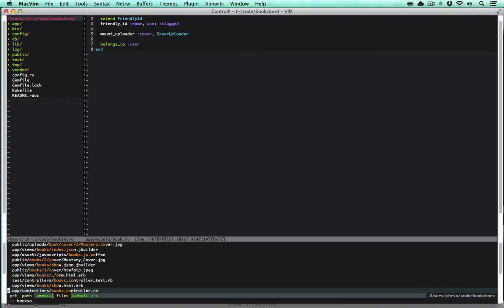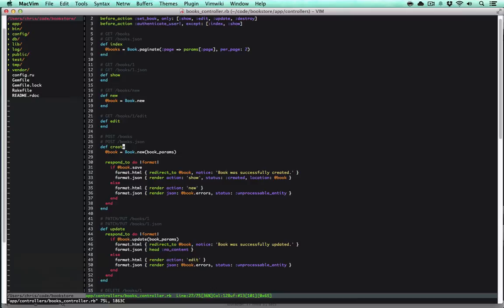And inside of our controller for books, our create action can now, instead of being a global book.new, be scoped to the current user. So we can say current_user.books.new, and this will automatically assign the user ID into the new book. So this is really cool, and we can automatically assign the book, and we know who was the user that created it, so we know who the owner is.